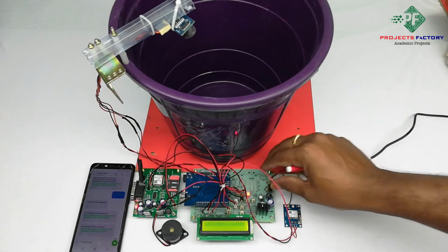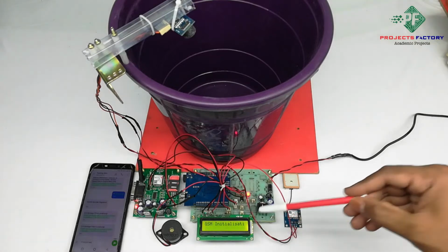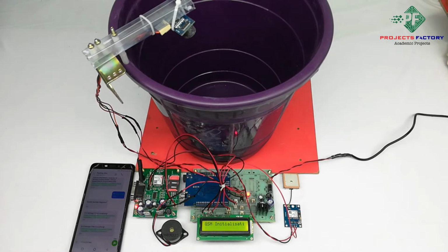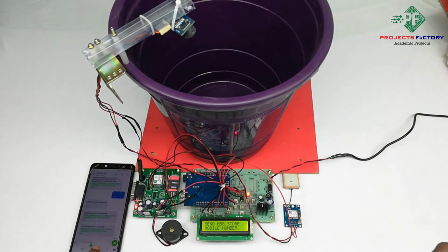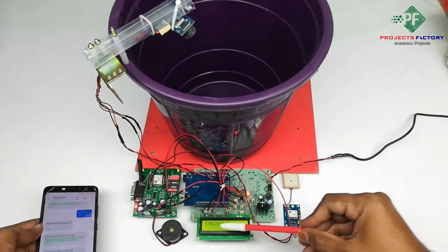Now power on this. GSM initializing. On the LCD it is asking to send a message to store a mobile number. Now we have to send star mobile number in SMS to this GSM modem. Mobile number registered.